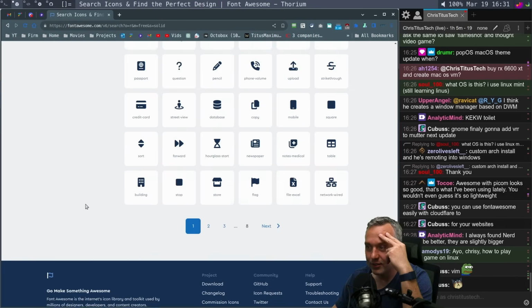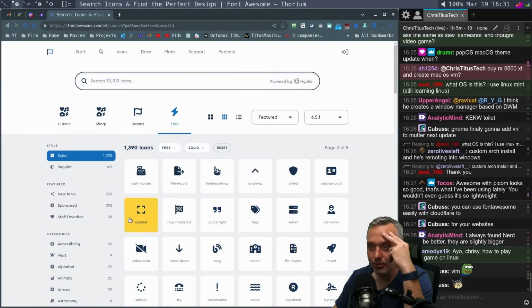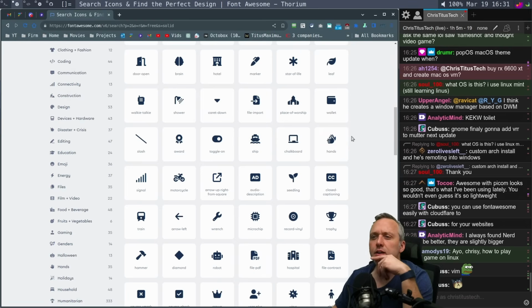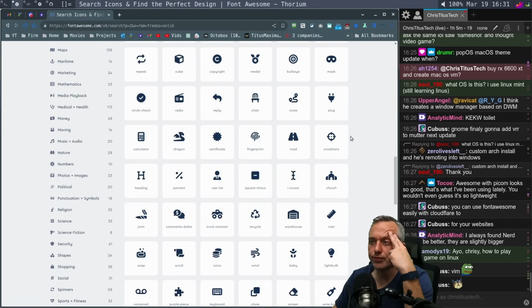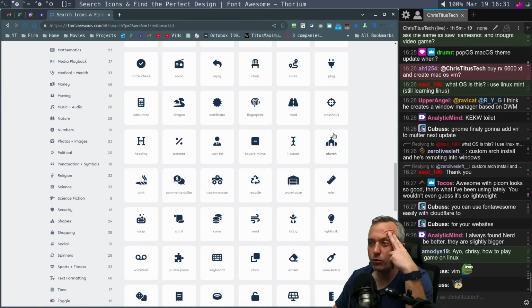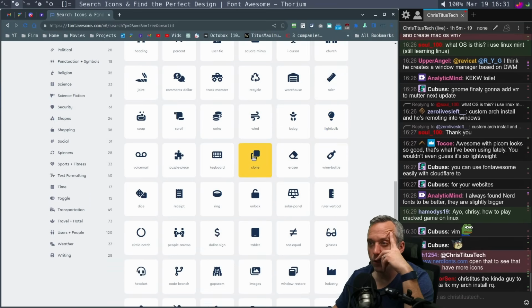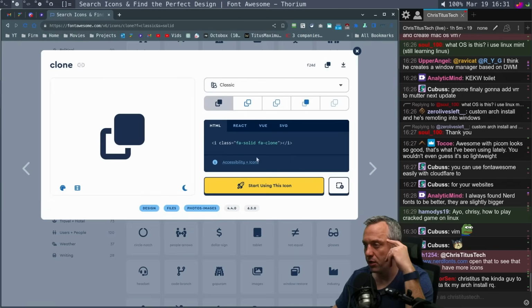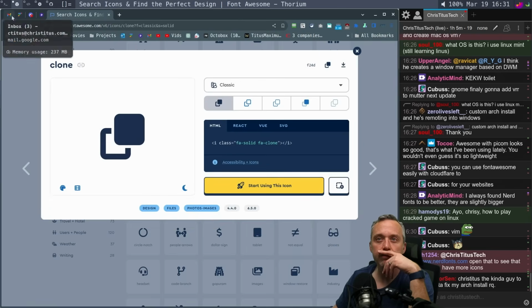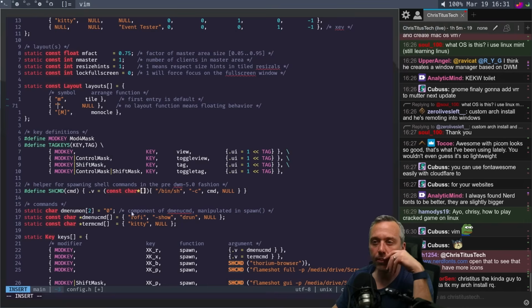Oh, well. Alright, let's continue going this way with it. Should see floating. Something that's floating. Ooh, dragon. That's cool. Cool little icon. Clone. That actually looks good. I think I'm going to go with the clone. That could be like floating. I like the overlap. That might be good. Let's see how it comes out in here. Ah, it looks so good.